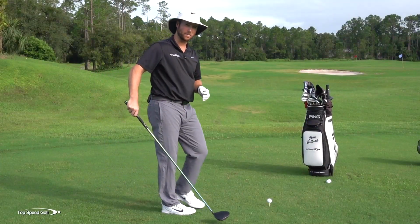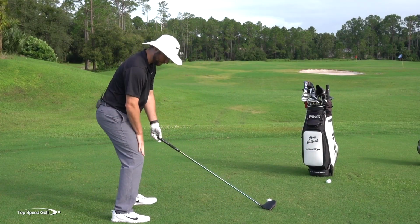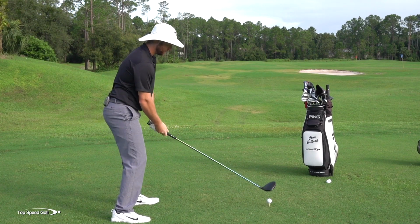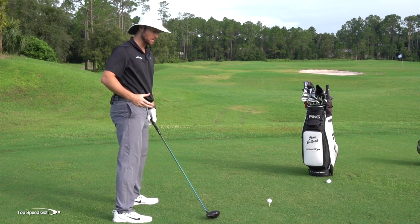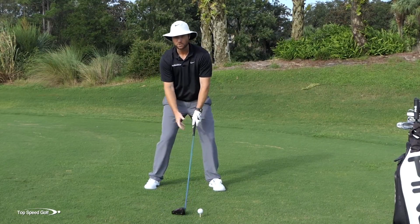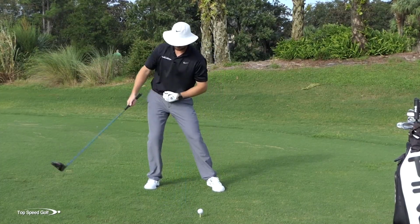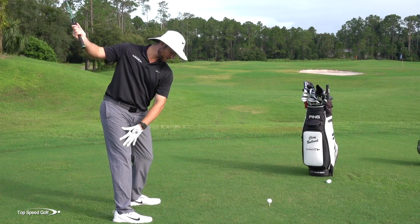Now finally here, I want to talk about something that I wish I'd done a long time ago. I was always taught to really keep a lot of flex in this right leg and to kind of restrict my hips as I'm making my backswing. So my hips don't move very much, my right leg stays flexed at address and stays flexed the entire backswing. Now if you really want to hit with some easy power, what you want to do is go ahead and feel like when you get that pressure into the right foot like we just talked about, go ahead and let that right leg straighten up a little bit. That's different than a sway. This is a sway where I'm letting my hips move. This is me letting my right leg straighten a little bit.